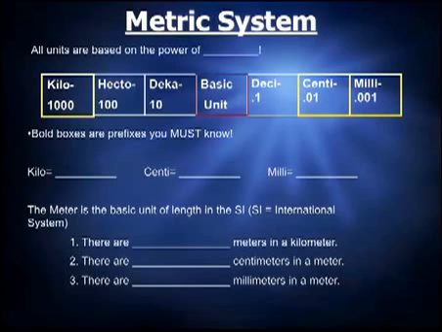But for example, if we use the English system, how do you convert from feet to inches? What do you do? Okay. Multiply by 12. Why 12? Why are there 12 inches in a foot? What is a foot? Why is it this big? Because people thought the foot was that long. Okay.